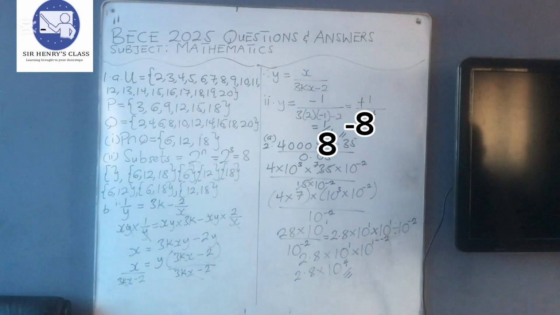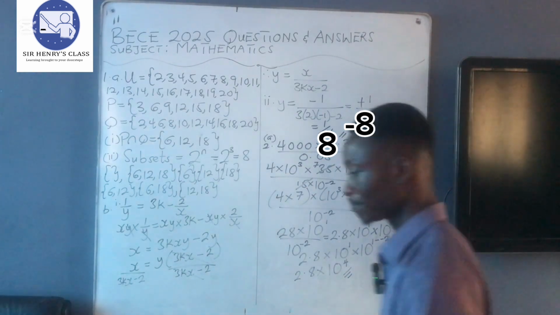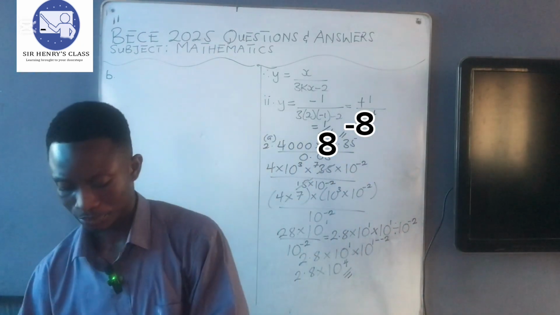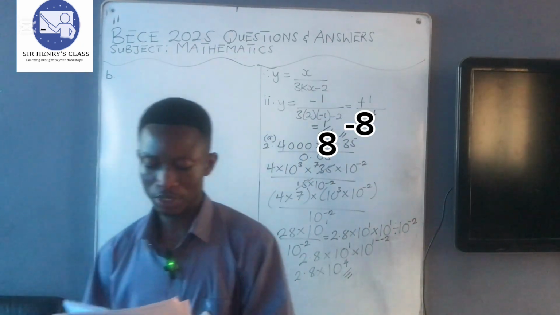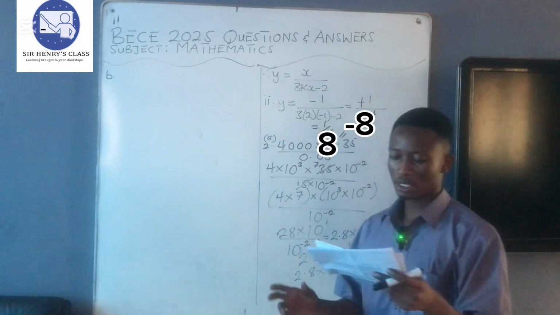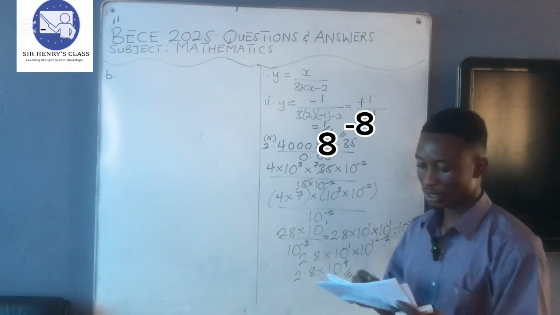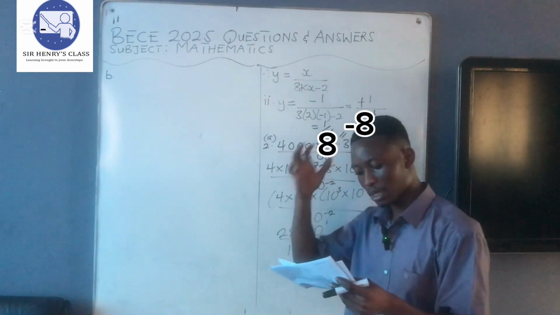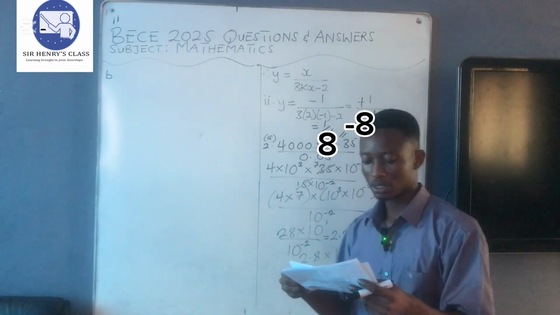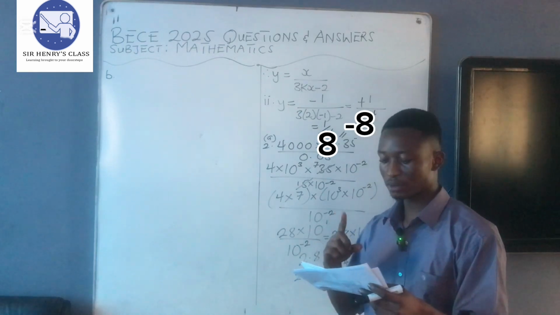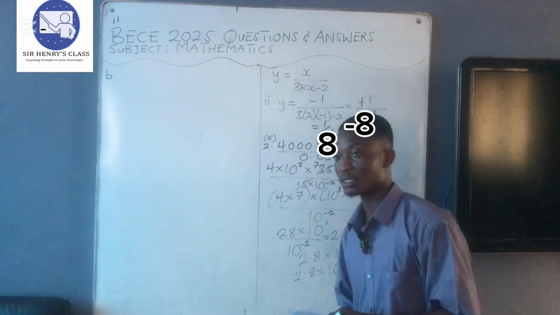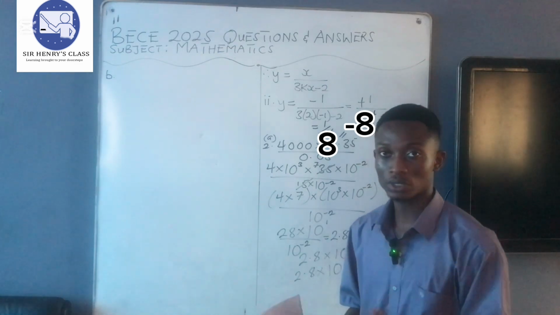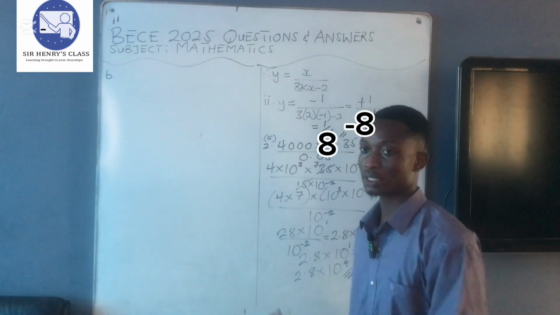Now let's move to number 2B. 2B is a question on commission. Mr. Boachi gets 10% commission on type P houses he sells, and 15% on type K houses he sells. He sells 3 type P houses at 700,000 each, and 4 type K houses at 1,400,000 Ghana cedis each. So let's find the total commission. 2 different houses have been talked about here, P type houses and K type houses.